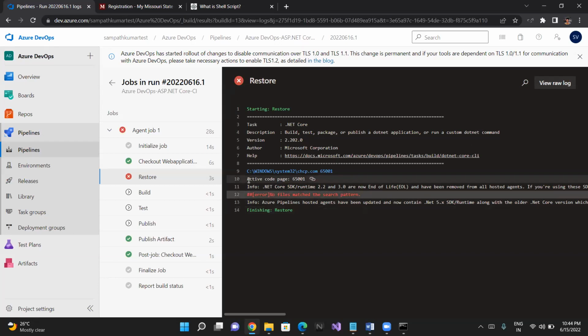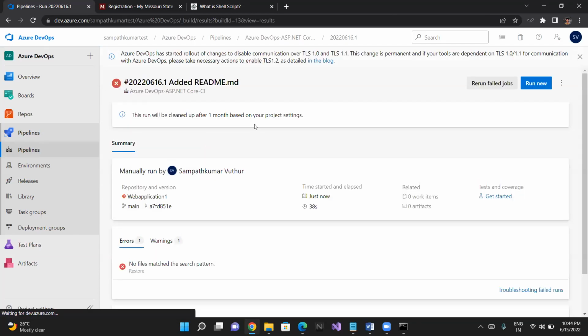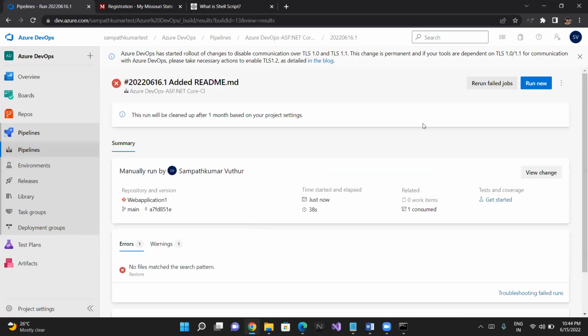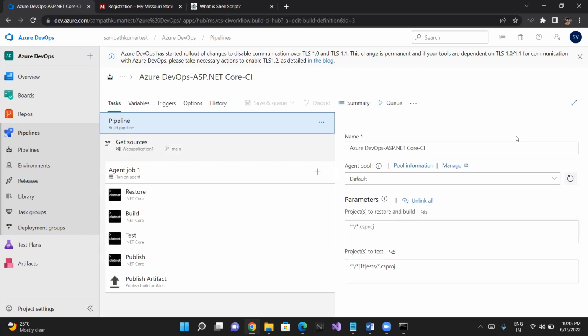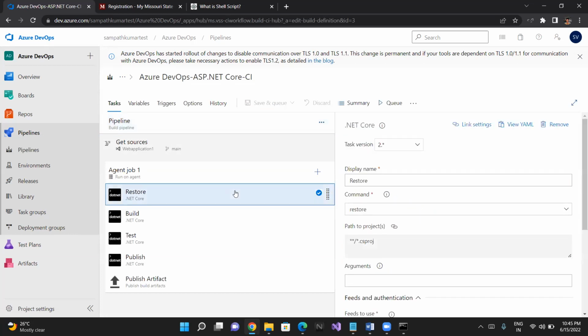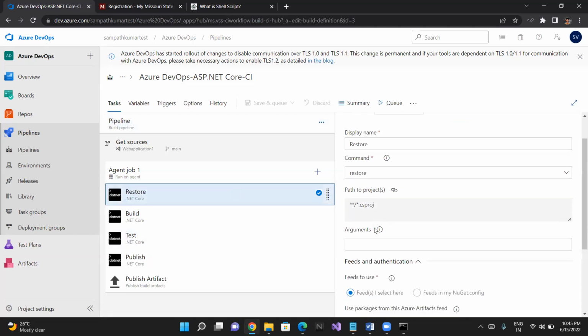Okay. Go back to the pipeline. Let's edit this pipeline. Yeah, click on edit pipeline. Yeah, go to the restore. Okay, see if you see path to projects, it is automatically taking, okay.